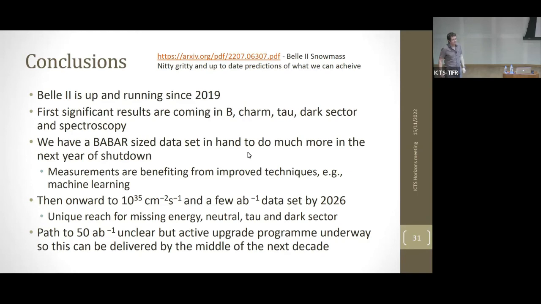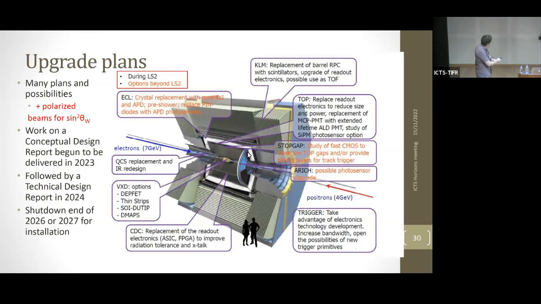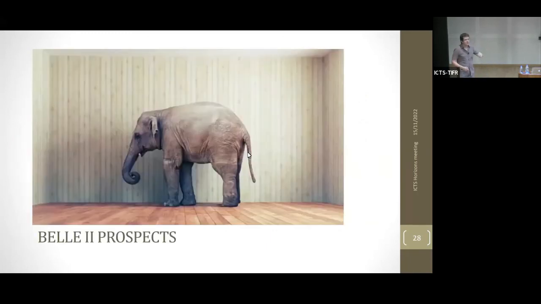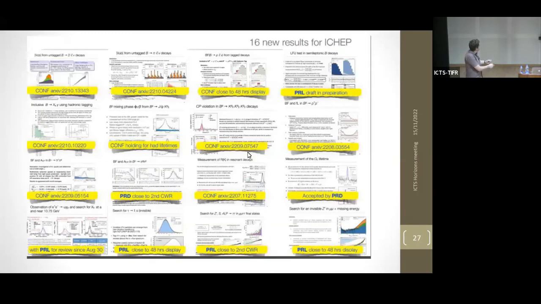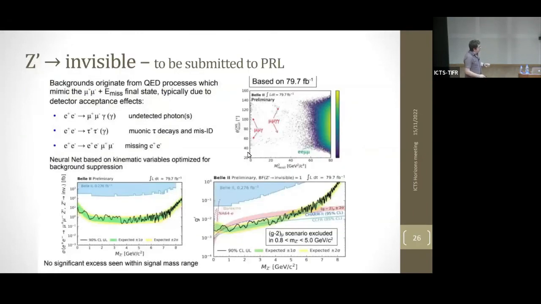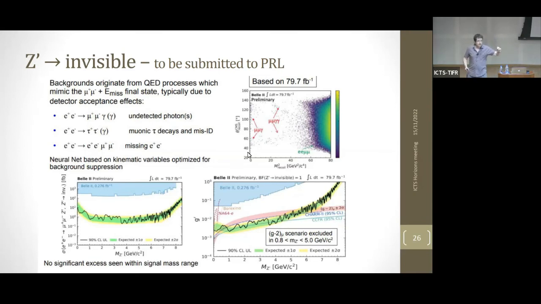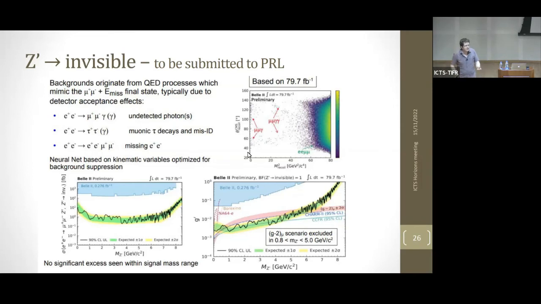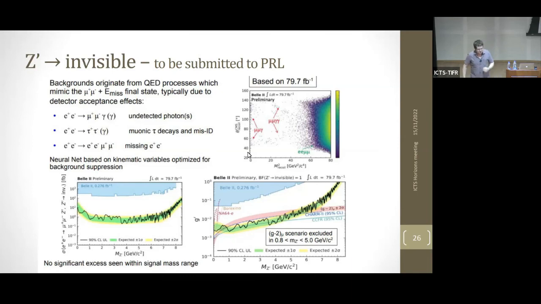Question: Regarding the Z' dark matter search, what mass range was covered, and how does it compare to LHC searches? Answer: We've excluded the range from just below 1 GeV up to around 5 GeV. What's key here is this is Z' decaying invisibly — if there's a coupling between the Z' and the dark sector that could saturate the branching fraction. These are the first limits on a Z' model decaying to dark matter. When you look for Z'→dimuons or dielectrons you get much more stringent limits, but there are models predicting that coupling to the dark sector makes invisible decay the dominant mode.